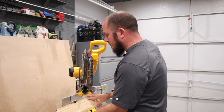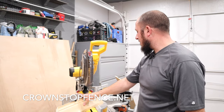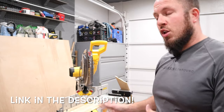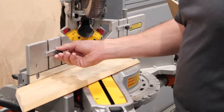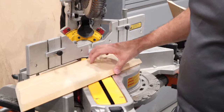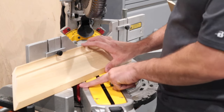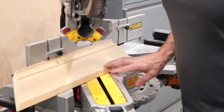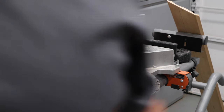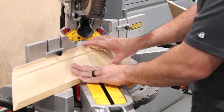When we put it on our saw, I have crown stops that were sent to me by Scott Fontana of crownstops.net. He has got some awesome accessories for the DeWalt miter saw. These crown stops go up and down and you set them exactly where you need your wood to sit, screw them down, and they're set there. The other way shown in my other video is to mask the fence off with a piece of blue masking tape and put a black magic marker there indicating where you want to line your crown up.